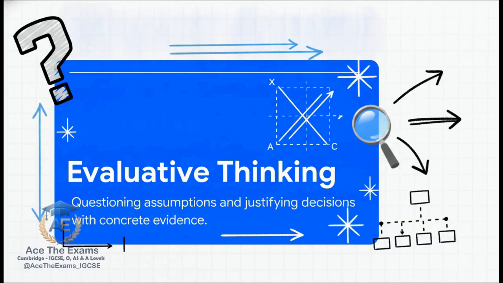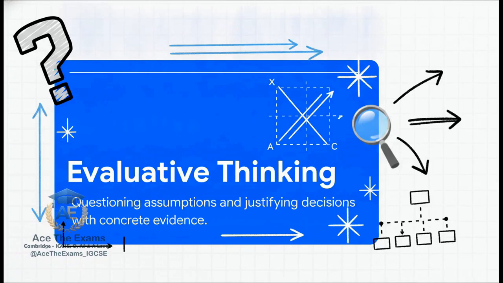Think about a classic 7-mark exam question that asks you to prove 2 lines are skew. To do this, the examiner is demanding an evaluation of alternatives. First, you have to prove they aren't parallel by explicitly stating that their direction vectors are not scalar multiples. You literally have to write that sentence down as concrete evidence. Then you set up your 3 simultaneous equations using the x, y, and z components.